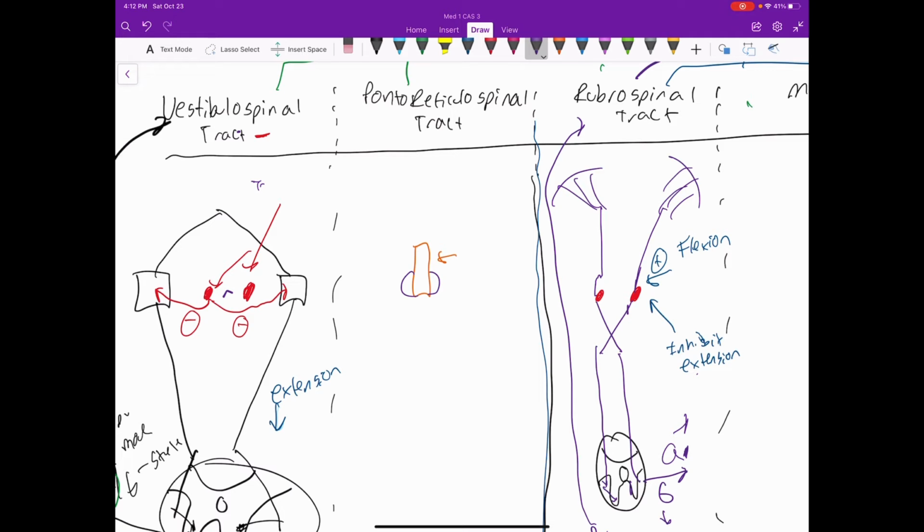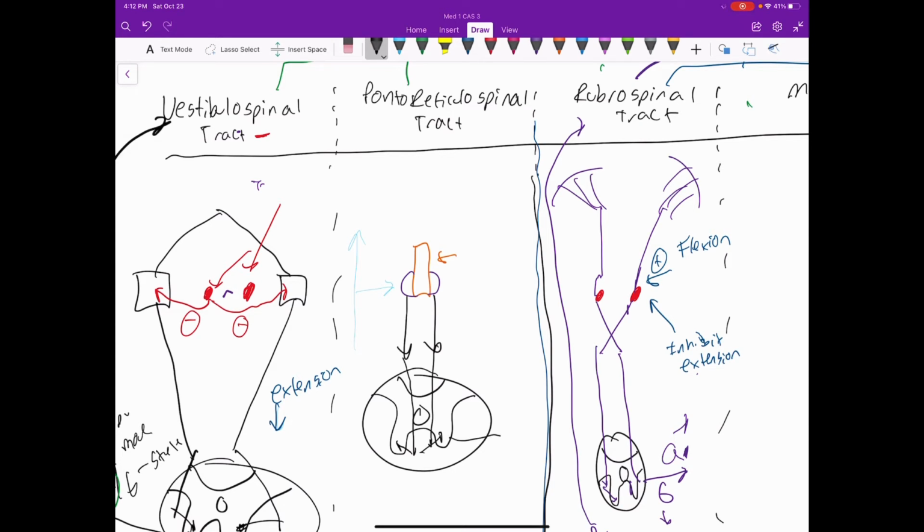What do these pons do? Well, they get fibers from the ascending tract, so the ascending tract gives them fibers. These fibers travel down. I should not have drawn it like that. They travel down ipsilaterally, and where do they go? Well, they go into our cross-sectional view of the spinal cord, like we talked about. They just travel through ventrally, however. They go to the ventral white column. When they go through the ventral white column, they target the anterior gray horn and stimulate alpha and gamma motor neurons.